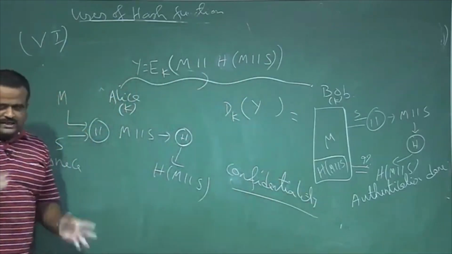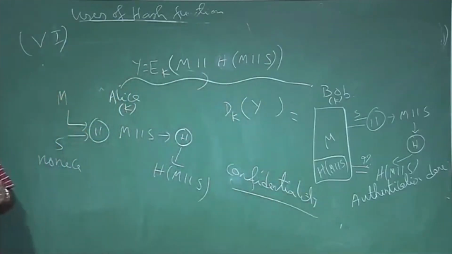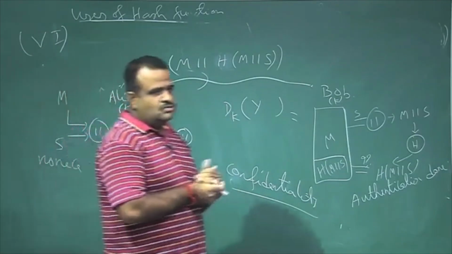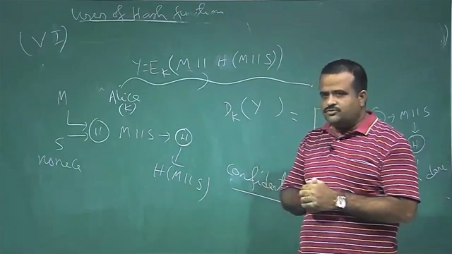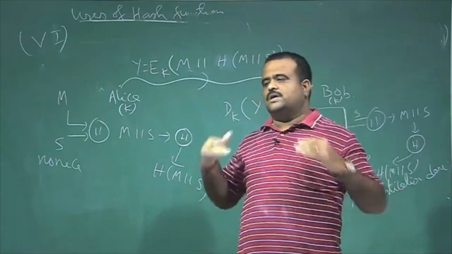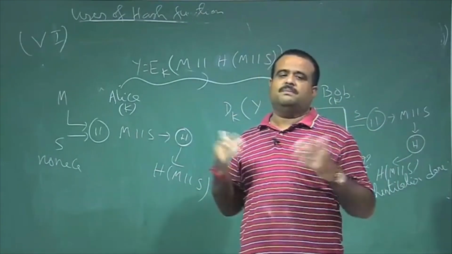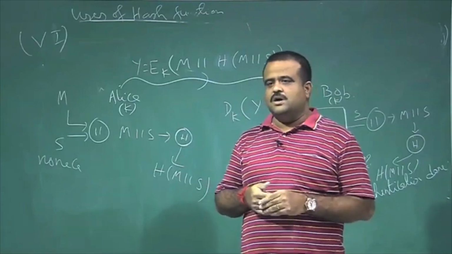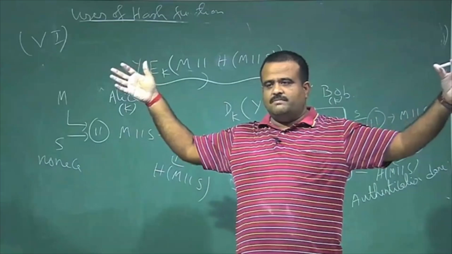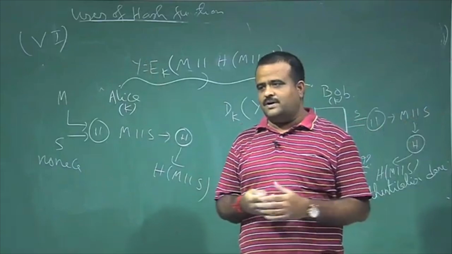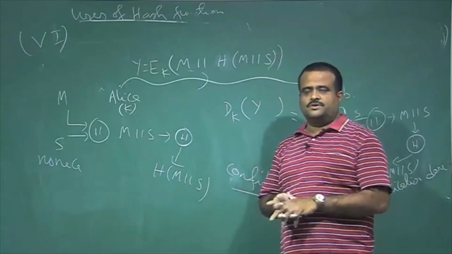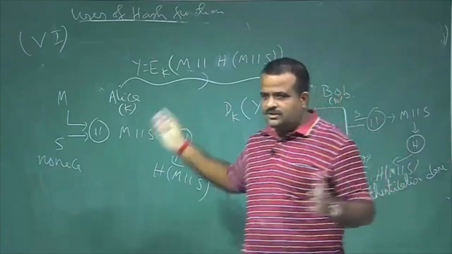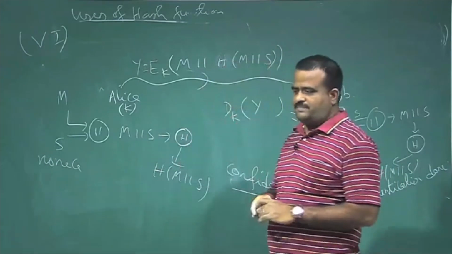Okay. So, we can think of a few more applications of hash functions based on this. More or less, the hash function is used mainly for authentication purposes, and mainly to reduce the size of the plain text so that we can encrypt it, because public key encryption is very expensive. If we have to encrypt a 128 bit long message, it is very difficult with RSA or any elliptic curve cryptosystem. So, it is better if we can reduce that. So, H of S is helping us to reduce the message.